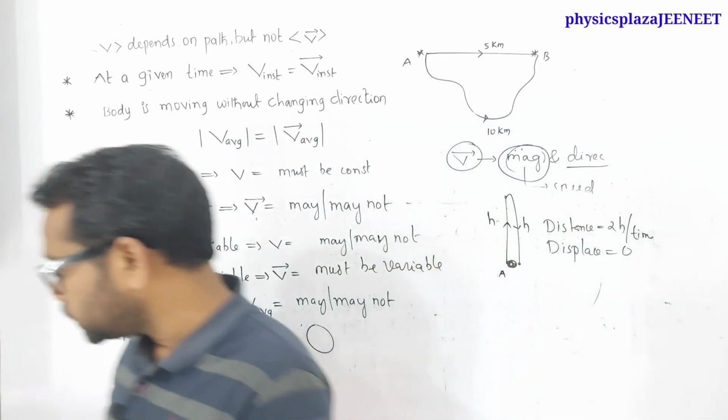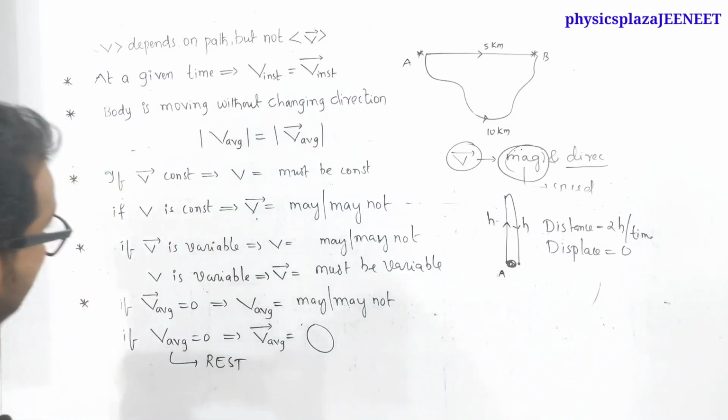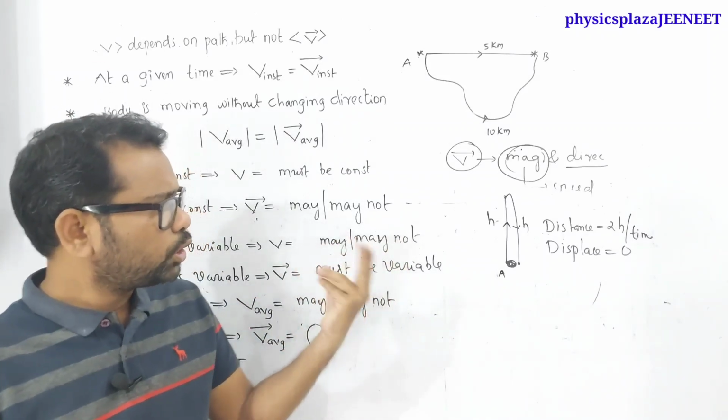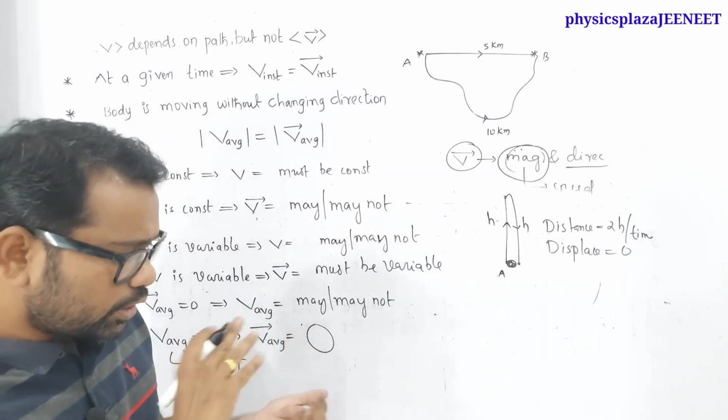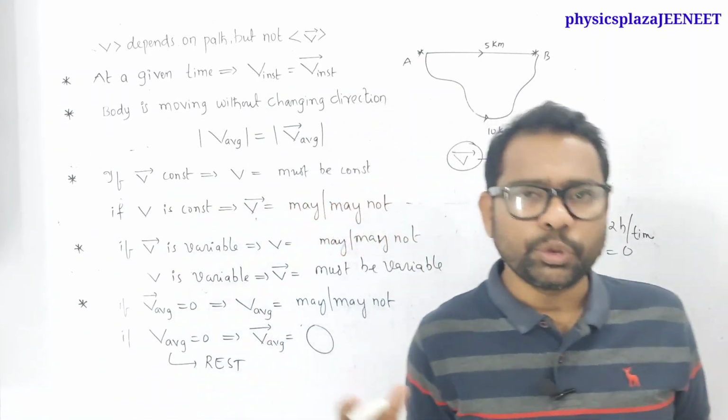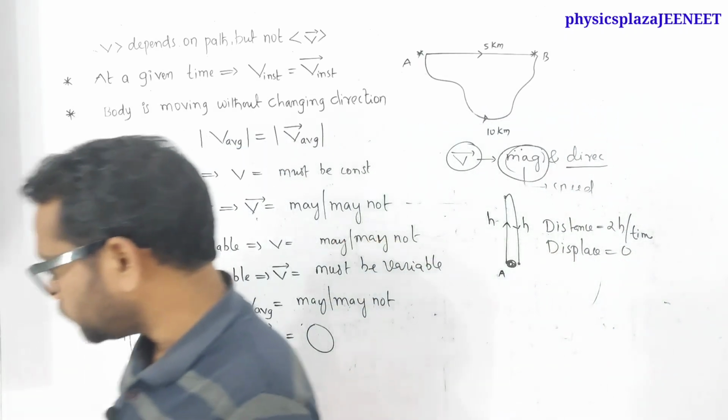So children, these are some important points regarding average speed and average velocity. Just make a note of it. Now we will do one or two numericals, where we are going to derive two formulas. Of course, it comes under numericals also. Just copy this. We'll do that.